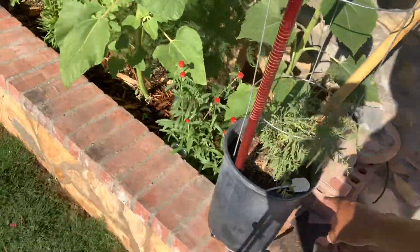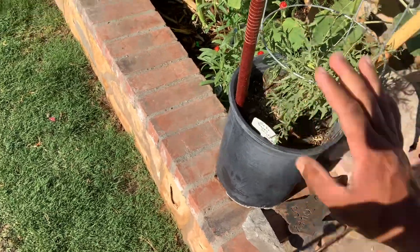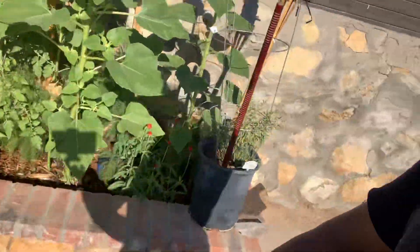More comfrey along there, and then this little guy which I still need to transplant — this is my goji berry plant. We had it growing inside for quite some time, it got too leggy and died back, so I brought it outside, potted it, and it grew back thankfully. That's it guys — a quick garden tour and update. If you have any questions let me know, and I'll keep you posted. We still have plenty of flowers that haven't bloomed yet.